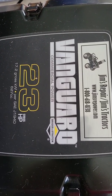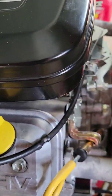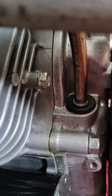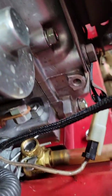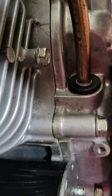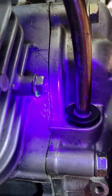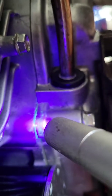I have had an oil leak issue with this Vanguard 23 horsepower engine and it took me forever to figure it out. I thought it was the oil dipstick seal, and I kept getting oil up on this bolt right here. Oil was building up underneath everything and I've been losing quite a bit of oil — could not figure it out. So I put some dye in the oil and I believe I found the problem.